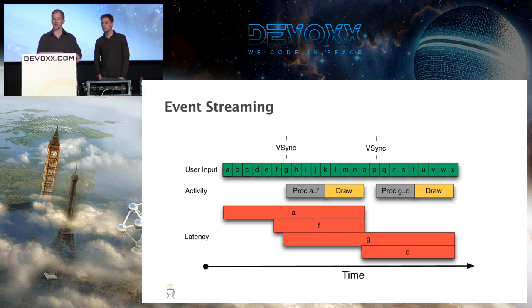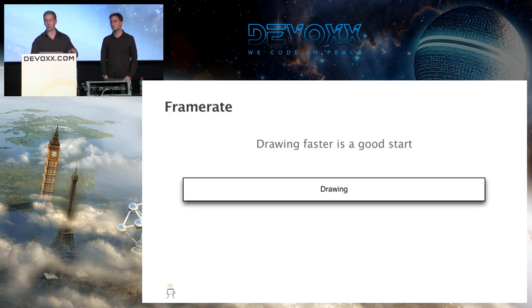So at this point in the processing, which occurs at the same time as on the previous frame, we can grab all the events up to F, which means that F is going to be serviced much sooner than it would be, and also the succeeding events are going to have less latency because now we're able to just get them much more aggressively into the system and respond to them by drawing onto the screen.